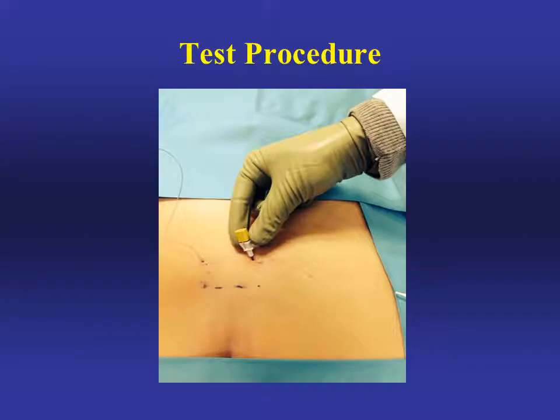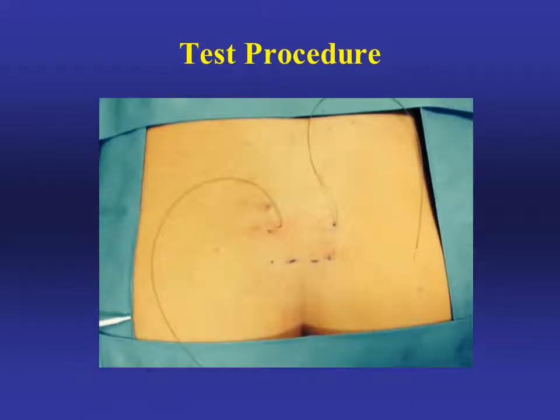The office test procedure involves lying on your stomach for about 25 to 30 minutes. Your lower back will be exposed, cleaned off, and draped with sterile towels. Your doctor will use small pins to find the openings in your sacrum that lead to the nerves modulating bladder function. Once those nerves are located, tiny wires are placed near them and stimulated by a test stimulator to see if it helps your symptoms. The test lasts for 3 to 5 days, during which you'll use a small stimulator and switch it from one side to the other to determine which side helps your symptoms the best.